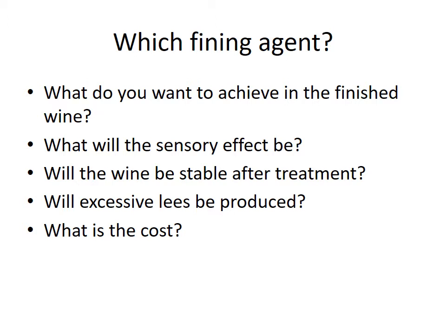So what we always have to think about is, what is the cost of doing this? Yeah, sure, it maybe makes the wine incrementally better, but does it really make it better enough to justify adding this? The cost of the agent is one thing, but then there's the cost of the loss of wine. And most of the proteinaceous fining agents that we're going to talk about in this lecture create a pretty significant loss.